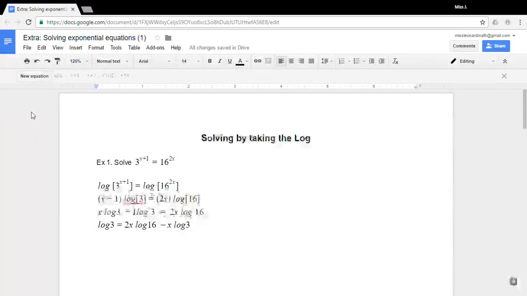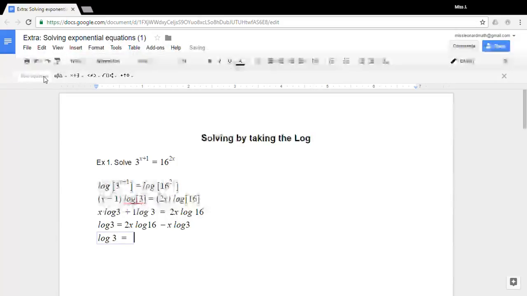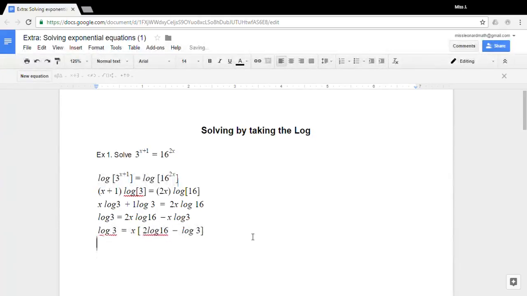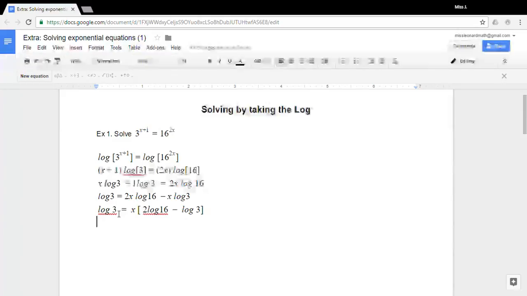Now we're trying to isolate for x here. And I see that x is in both of my terms on the right. So why don't we try and factor that out? We can common factor out an x on our right side of the equation. So when the x comes out of there, I've got 2 log 16. And when the x comes out of here, I've just got my log of 3. Alright, so we're getting there. So don't forget log 3 is a number. All of this stuff at the end there, that's also just a number.